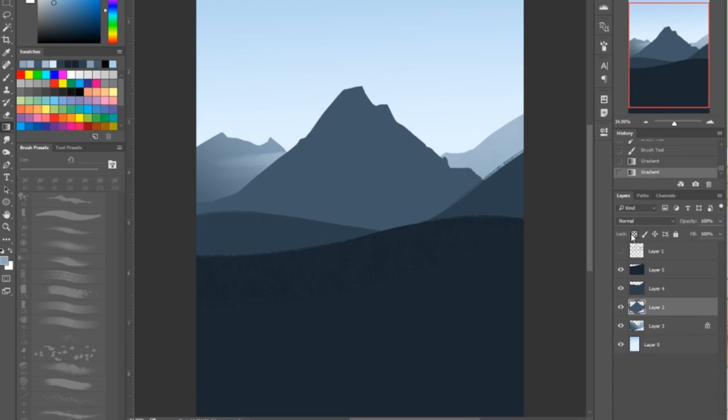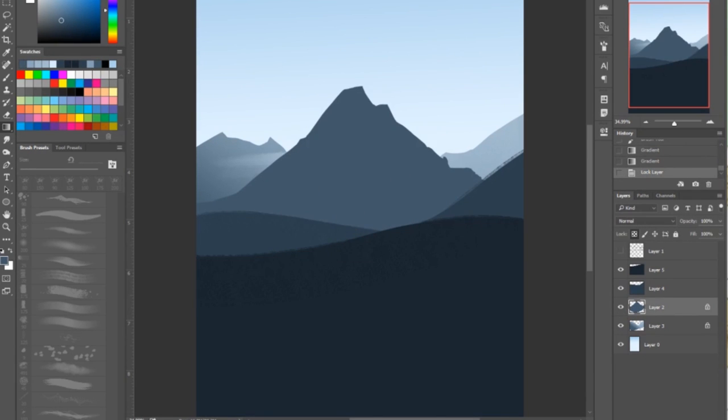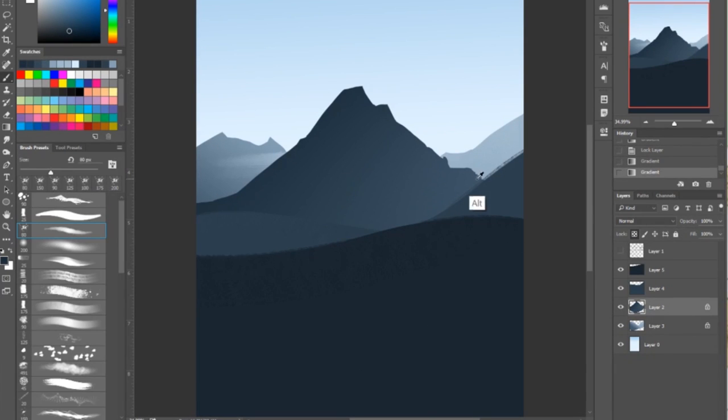So now I'm just locking these different sections and going in to gradient them. This one, as we can see, has a pretty dark rim here, and it's a little bluer. So we can go like that and then grab the paintbrush over it and take some of the lighter colors. Though for this, I'm going to make a clipping mask over top of it because I want the ability to mess up here and not mess up this gradient.